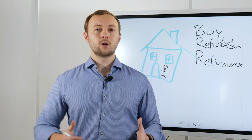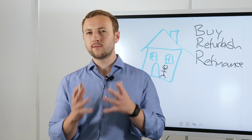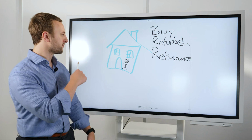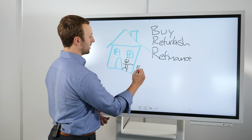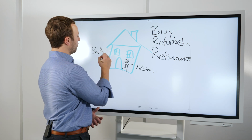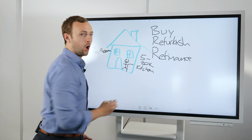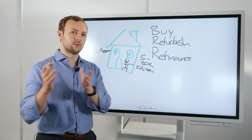Now there's a couple of ways of doing this. So there's the basic way and the advanced way. The most typical way, which most of you will want to start with, is you've got something like your 2 or 3 bed property. I'm not going to try and draw it out, that's as advanced as it gets, okay? And what you're going to see is, you know what, down here it might need a new kitchen, okay? Maybe up here it needs a new bathroom. And what you're likely to be doing here is maybe going in and spending usually between £5,000 and £20,000 on the refurbishment. And what I like to say is you're trying to turn a house into somebody's home, okay?